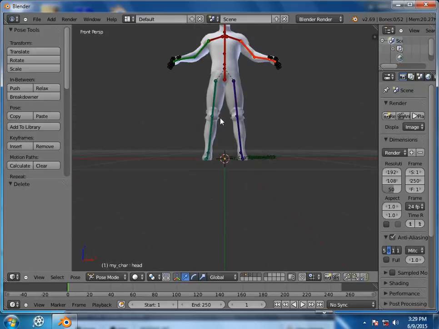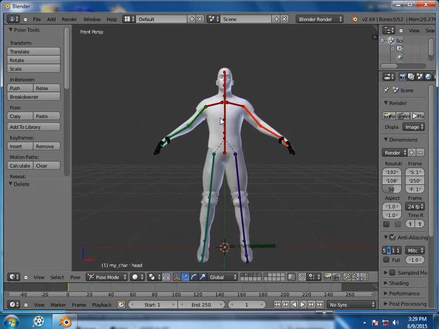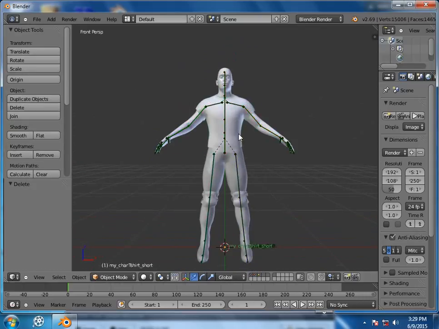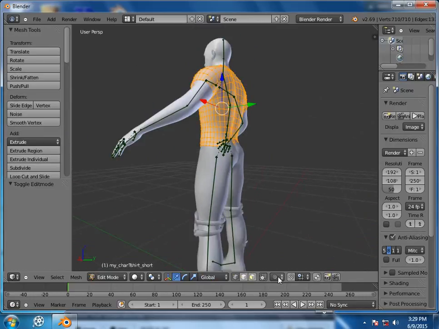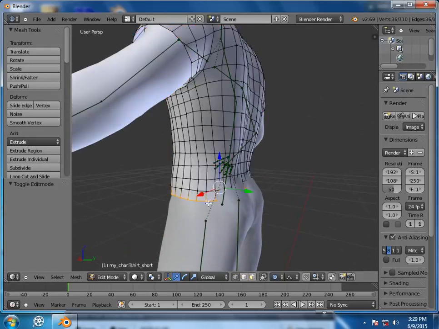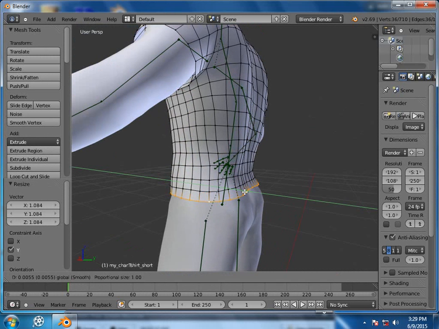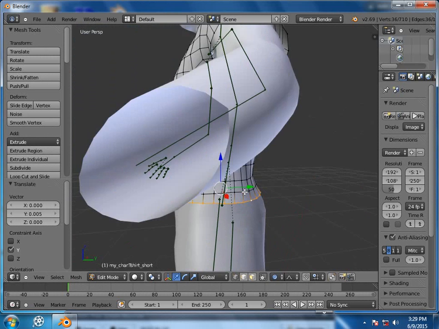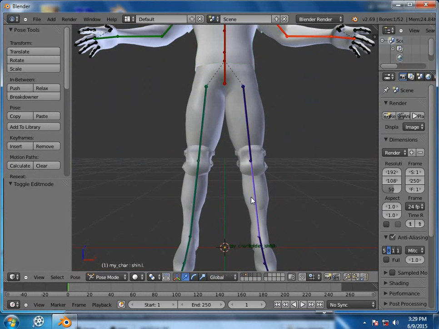Okay. So the first important thing to do is to make sure the clothes fit perfectly with the character, because, for example, there may be some overlapping clothes. So in edit mode, enable proportional editing. For this case, press Alt and then right click and scale in the y-axis. Depending on your character, then grab it along the y-axis just to straighten up. Whichever way will work for you, just to make sure the clothes fit closely.